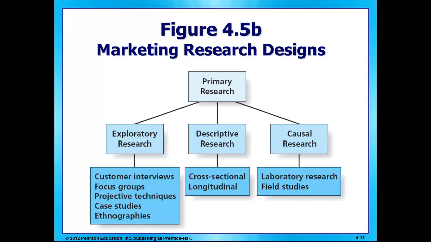In contrast to secondary data, primary data is data that the company collects for its own unique purposes. And typically primary research is scoped to solve a particular question that a company has, such as what would be the best target market for me to pursue with my new product.